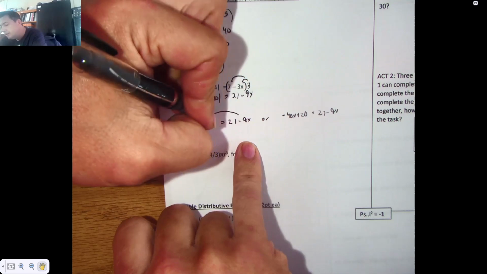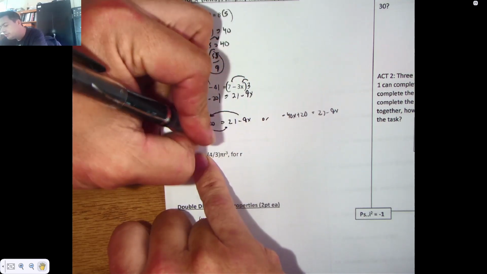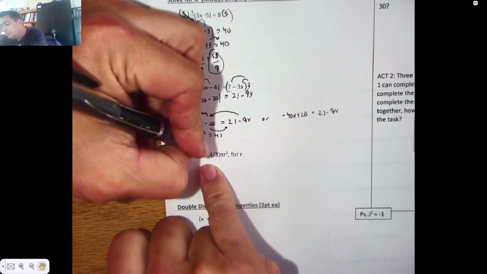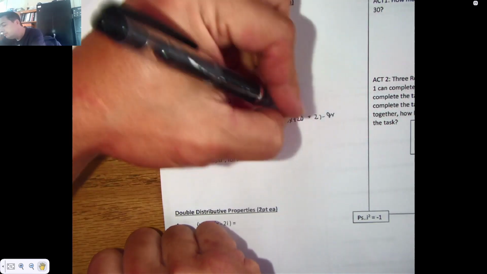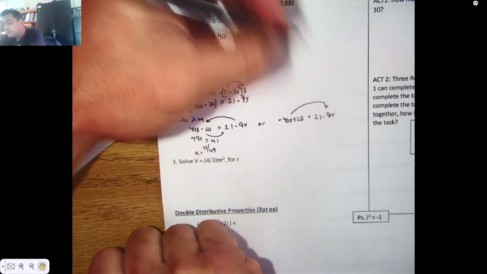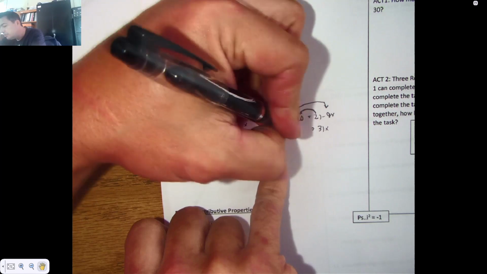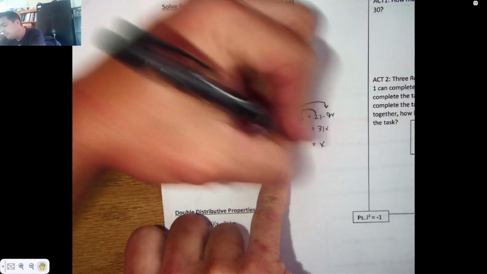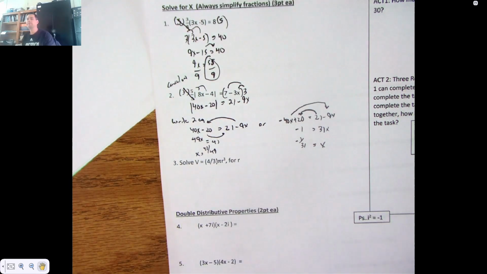Anyways, I'm going to add 9x to 40. That's going to give me 49x. I'm going to add 20 to 21, so it's equal to 41. And I'm going to divide by 49. I'm going to get 41 49ths, which does not reduce. Or over here, I'm actually going to shift my x's over this direction. Negative 9 plus 40 is positive 31. 20 minus 21 is negative 1. Divide by the 31, negative 1 31st. 2 answers. That's how hard it is.